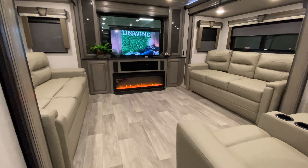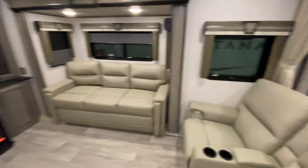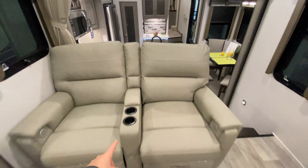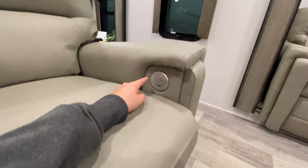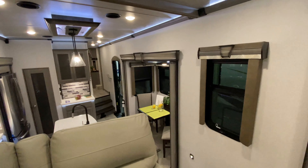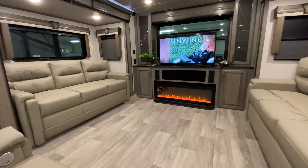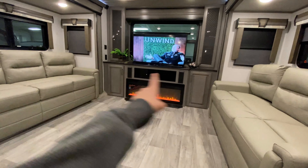Last but not least, this amazing living room space is kind of like an actual movie theater. You have those theater reclining seats with built-in cup holders, remote control storage, accent lights, massage elements, and heating elements. You can close this curtain off, so whoever is staying here can have that extra privacy — or if you're wanting to have a really fun family movie night and make it feel like an actual movie theater, you can close that off. Each sofa does fold out into a sleeping spot, so guests, kids, and friends staying with you have a nice place to sleep.